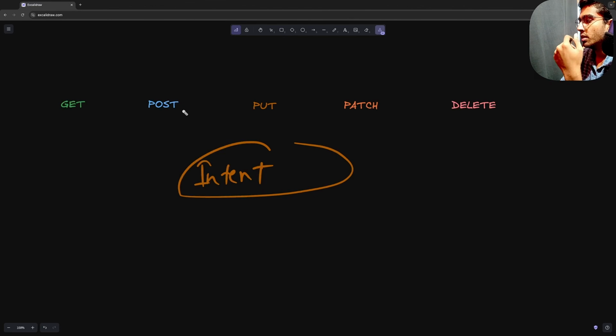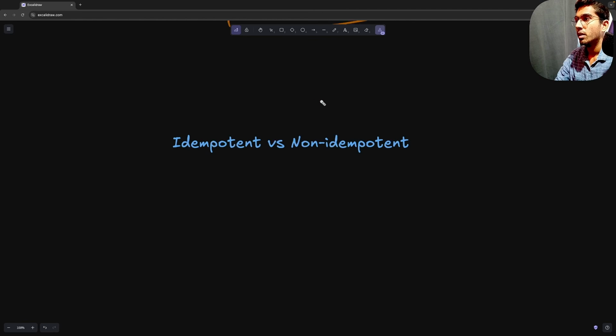So the rule of thumb is always use PATCH unless you have a specific use case for PUT. Then we have the DELETE method, and as the name suggests, we use this to delete some kind of resource from the server.